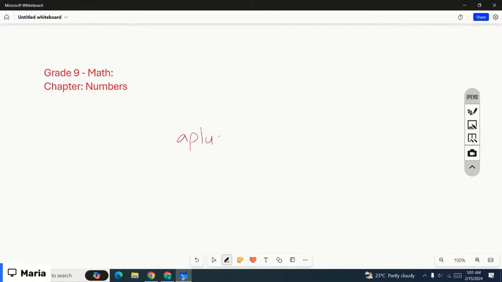You can find all the lessons on aplusstudents.com. You have to log in there using your email address and password as provided by the administrator. Then you have to select math from the subject tab. Scroll down to grade 9 and then click on view all lessons. There you can find a list of the chapters. We're going to start with the chapter numbers. So please make sure you have your notebook and pen so that you can note down the important examples and definitions as well.